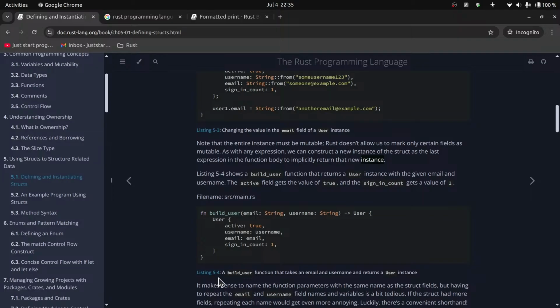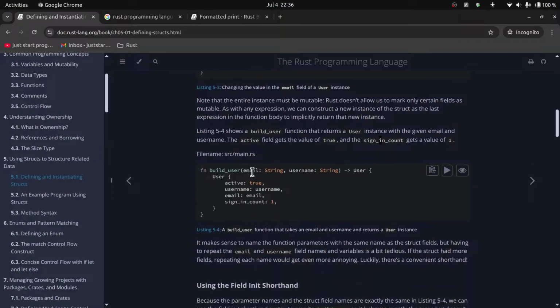Listing 5-4 shows a build_user function that returns a User instance with a given email and username. The active field gets the value of true, and the sign_in_count gets a value of 1. What does it mean? We have a function build_user.